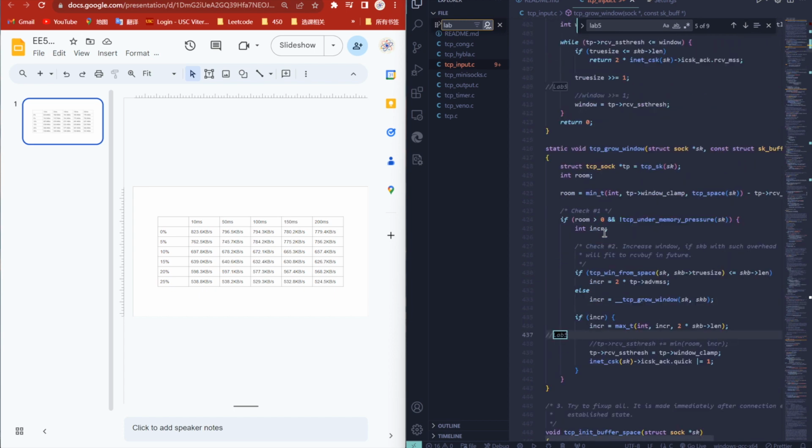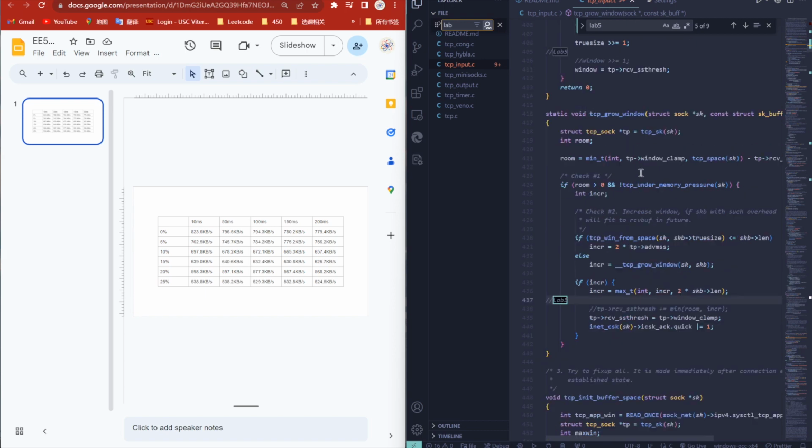And this one, for the grow window size, instead of letting it grow slowly, we'll just set the threshold to the highest, which is the window clamp, a higher size.